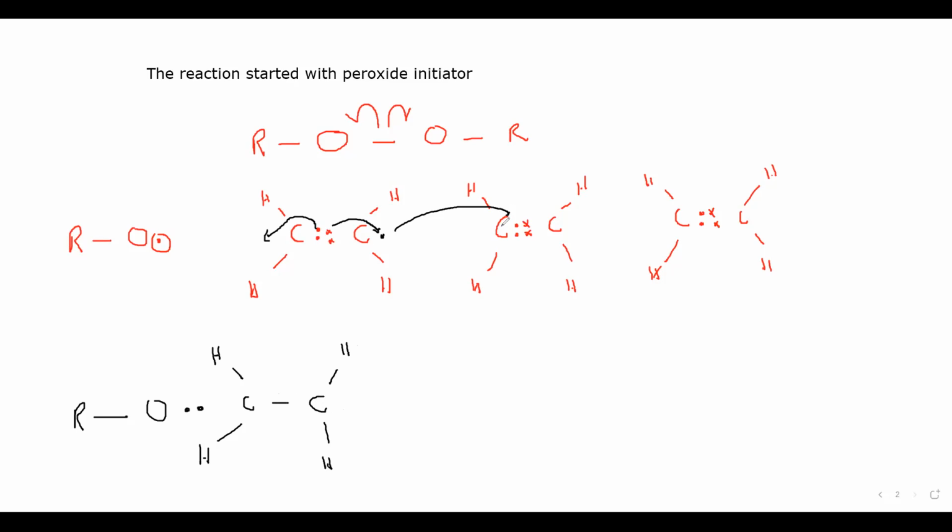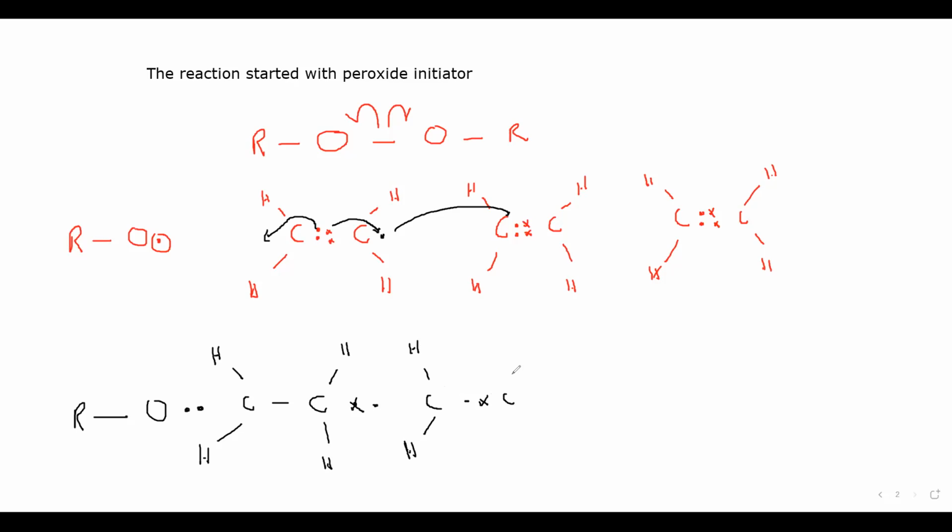That electron tries, because free electrons are more reactive as compared to a pair of electrons. So this carbon which was having a free electron will now try to form a bond with another carbon which is next to it. So this was cross and this is dot. So you can see they are linked with each other.